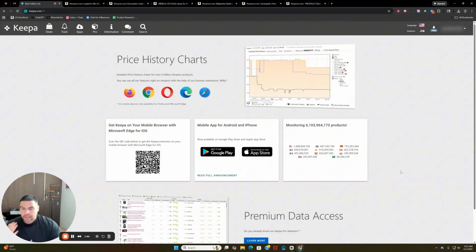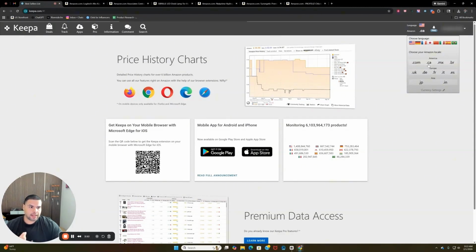One of the things I want to show you guys before we get into reading the charts is there's a lot of data, right? I could spend 8 hours or more doing a tutorial on each specific thing that Keepa offers you. But one of the things I want you to see is you have access to multiple marketplaces across the Amazon platforms. For example, right under this American flag, next to Amazon, you have the option to click on what marketplace you want to look at. You could choose .com, Canada, Mexico, Brazil, UK, Germany, France, Italy, Spain, Japan, and I think India. So you can look at these different geo locations or marketplaces and do some product research, right?